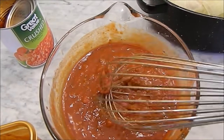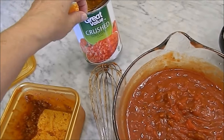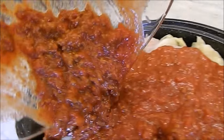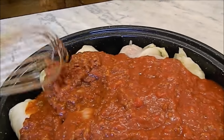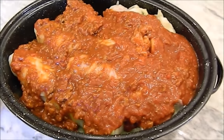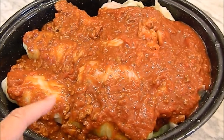You really don't want your cabbage rolls swimming in sauce. Now if I didn't have this meat sauce to add to this, I sometimes use two cans, or I use a can of this and then some tomato paste with water and mix that. This is an eight-cup container, so this is six cups of sauce here, and I just pour it over. Your cabbage, even though it's been partially cooked because they've been steamed, will still render a little bit of liquid. Plus the meat gives out fat content. I use lean meat, but you always still get a little bit. I've got my oven at 275. I'm going to slow cook this. It's 10:41, so it'll be ready by dinnertime.